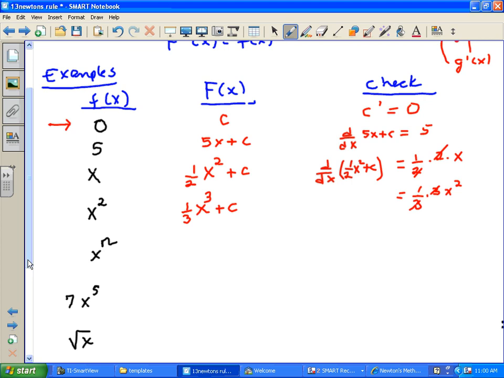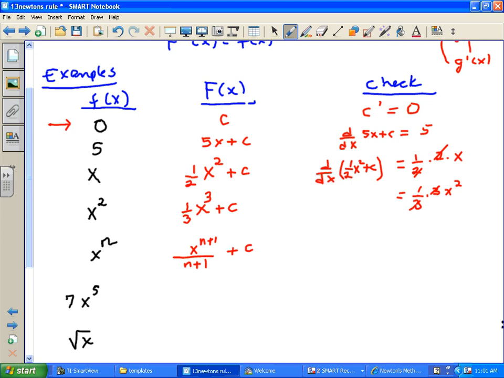Look at the example of x squared. X squared became x cubed over 3, correct? X to the 1 became x to the second over 2. Now I'm asking you, in general, x to the n will become... I heard several versions and they're all right. One person said 1 over n plus 1 times x to the n plus 1. Or I also heard x to the n plus 1 divided by n plus 1. That's also fine. Either way you look at it, it's the same thing.